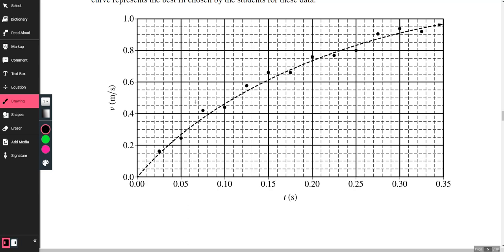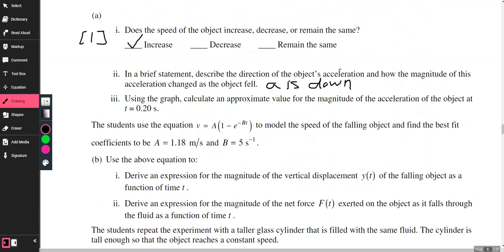And then they want us to talk about how the magnitude is changing. Now, if the acceleration was constant, then the velocity would be linear. That's my best linear line. So it would look something like this. Since the velocity is increasing at a slower rate as we go on, the increase here is a lot sharper than the increase over here. So I can tell that my acceleration should be decreasing over time. It's starting at some value over here, and it's starting to look like it's going to zero. So it's down, and then it's going to be decreasing.